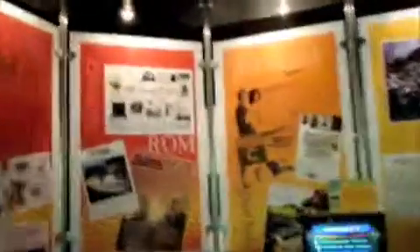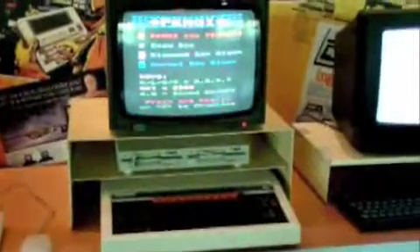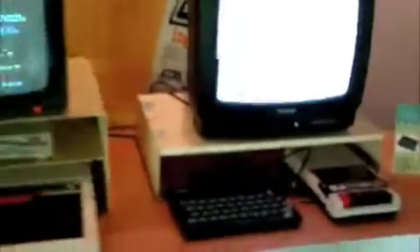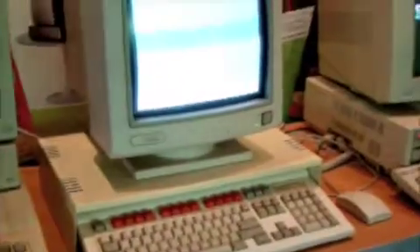This is probably one of my favourite parts of the whole place, because you get to play on all these computers. Anybody who's been around for a while will probably remember these — a Macintosh, a BBC Micro — we had one of those at school — and then one of these: a ZX Spectrum complete with cassette deck to load those programmes in, so you can do a bit of funky 1980s-style programming. Then an old Apple machine there, and some of the precursors to machines that these days we think of as modern PCs.